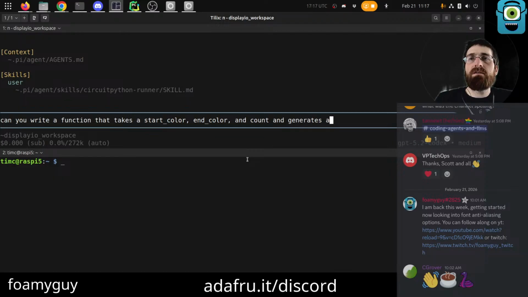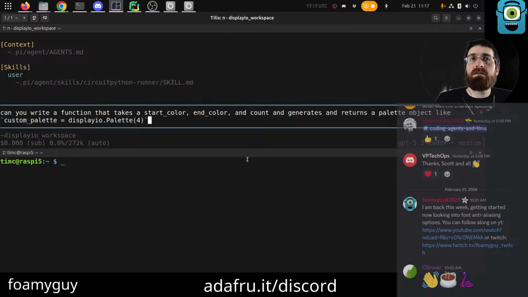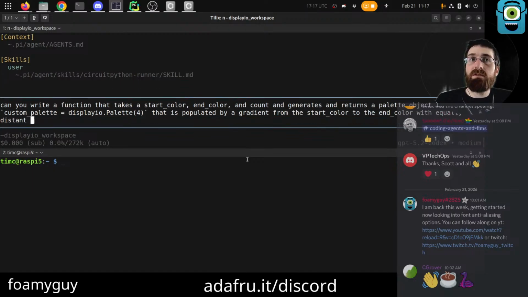Generates and returns a palette object like, a gradient from the start color to the end color with equally distant steps in between.